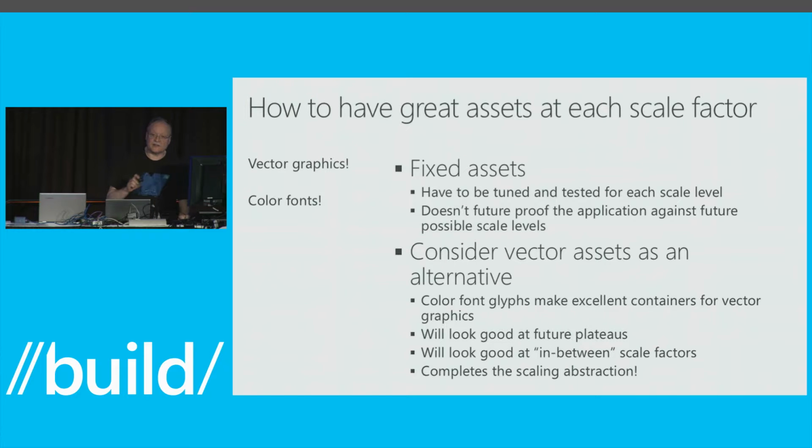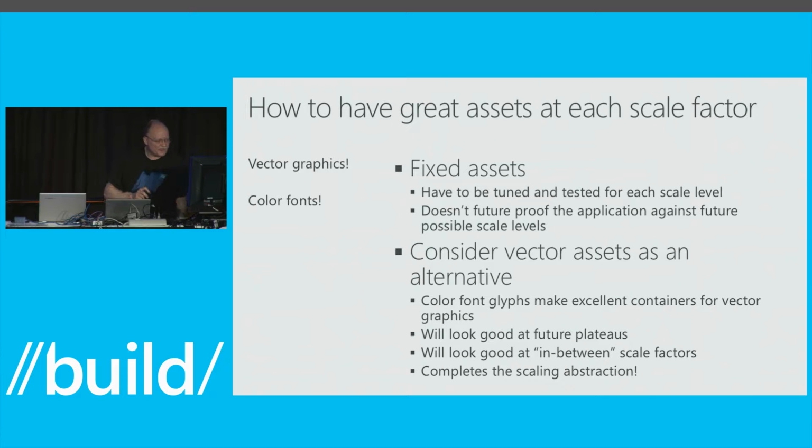And he's basically asserting that depending on the complexity and quality of your asset content, you may be able to just supply a couple at the extremes and maybe one in the middle, and let the system scale them down from high to low. And the results are often very good. He argues that he actually did a double-blind test with some of his developers to prove it, and they were unable to pick out the hand-tuned versus the scaled-down versions at some of the lower densities. Now, this is obviously going to depend on what your artwork looks like, but the point is, you should make an intelligent decision around that so as to reduce the number of assets you really have to create.